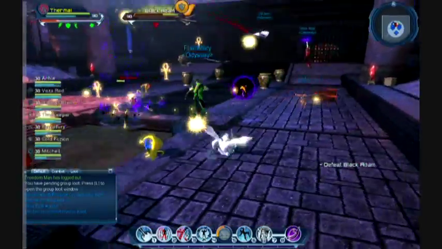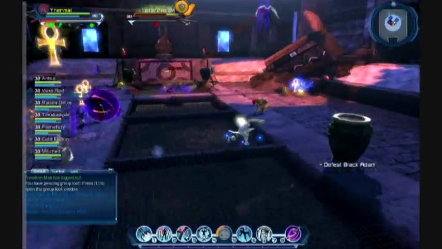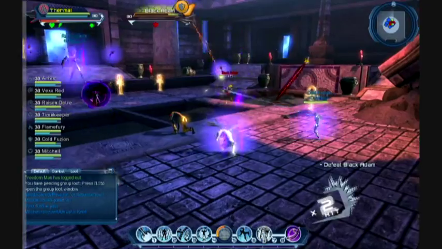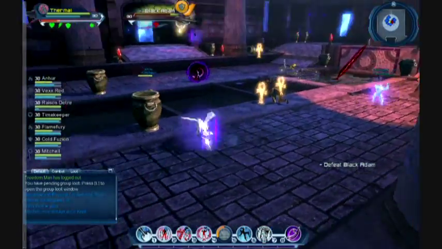The other mechanic is Displacer Orbs. These appear as light orbs at your feet. If you get light orbs at your feet, roll 2 or 3 times. If not, you'll be CC'd and damaged. It's as simple as that.